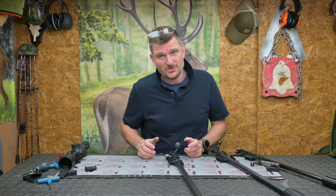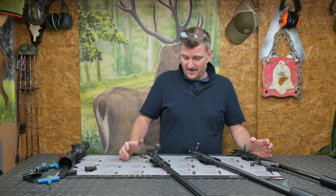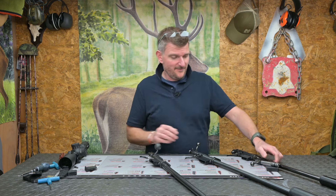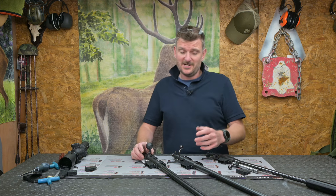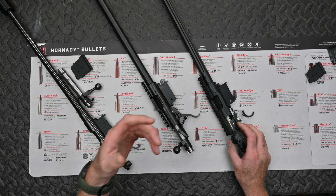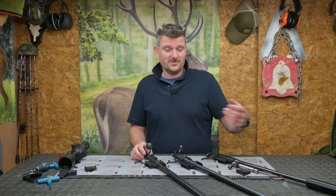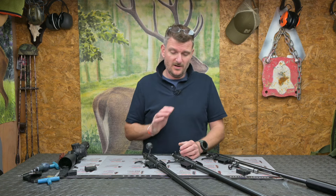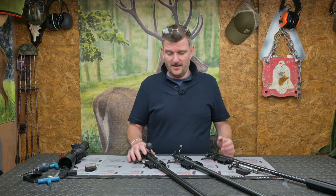I think I've pretty much covered everything. The idea was a fairly light-hearted easy comparison showing you the fundamental differences between these three rifle actions - not about barrels or calibres or stocks, but the evolution from the 452 to the 455 to the 457. From 452 to 455, the only real change is that the barrels became interchangeable. From 455 to 457, the barrels are still interchangeable, but you get a totally new action, a totally new bolt, a totally new trigger, and total modularity to swap between long and short-action rimfire cartridges.